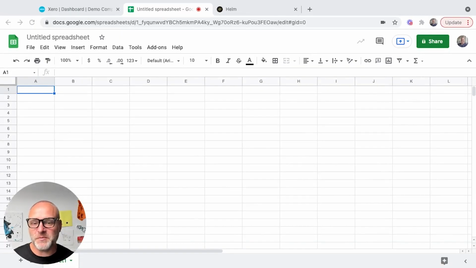Okay, we're going to start out by creating a cash flow forecast in a spreadsheet. We'll go through that process and we'll actually be cutting in and out because we're going to start doing a Helm forecast in a different video. We'll kind of start that as we go through here, just simply because it's going to take us so much longer to do this spreadsheet forecast from scratch relative to what the Helm forecast looks like.